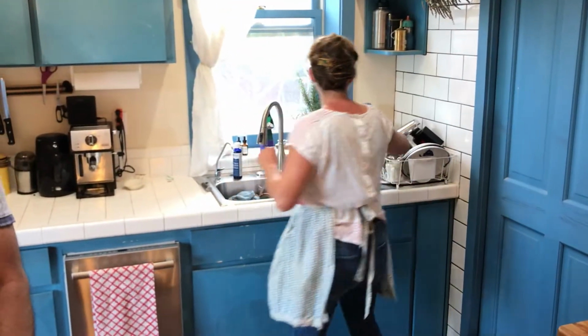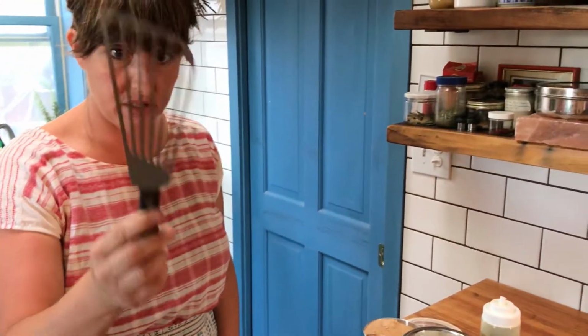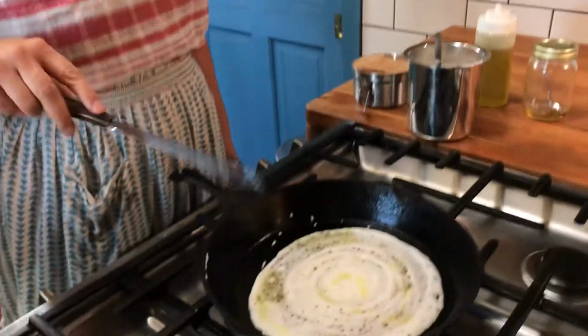You get a nice spatula. Sure. I love these spatulas. These are great. This is for fish. But we use it for flipping dosas.